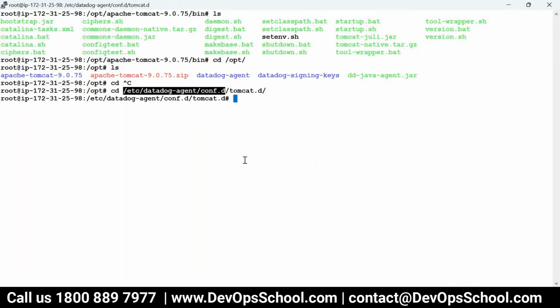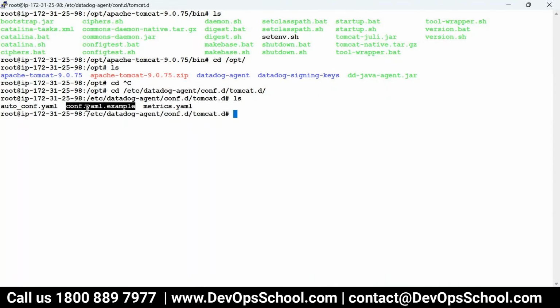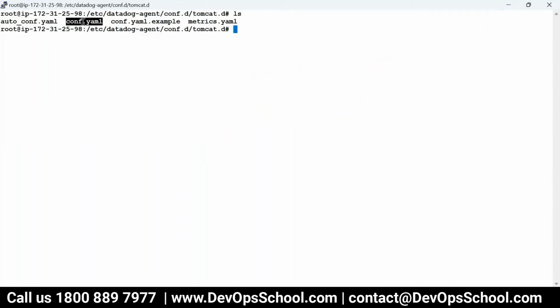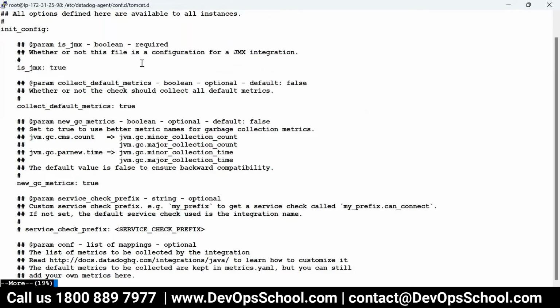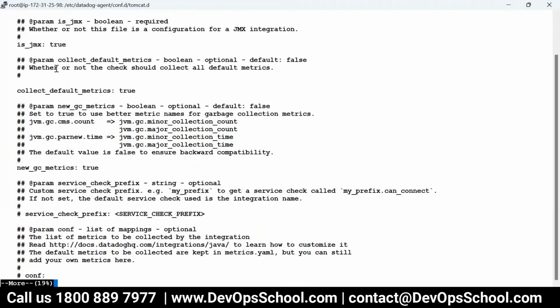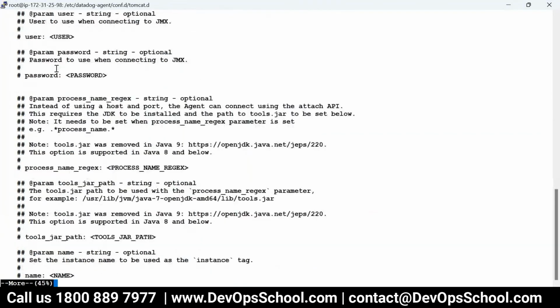Now I'll copy this sample file with cp and make it a YAML. This file has a lot of integration-related settings which I have not done so far, but I go to the bottom. Every integration is a pattern.